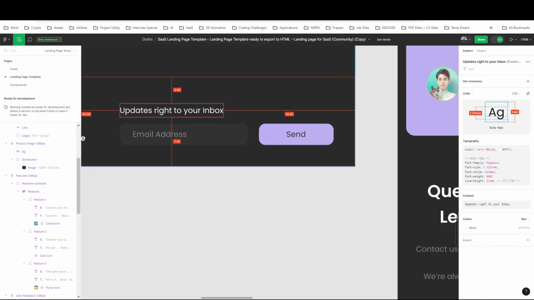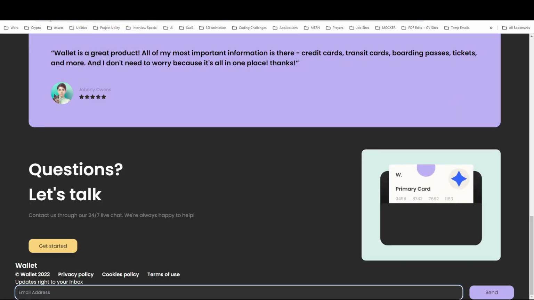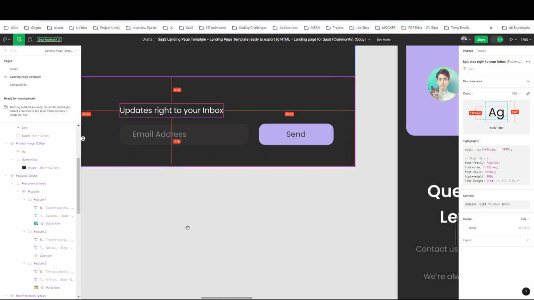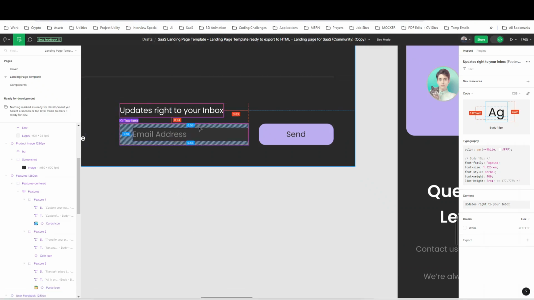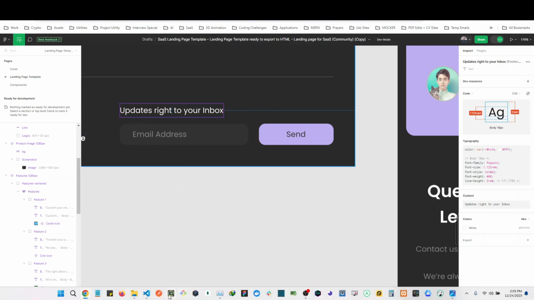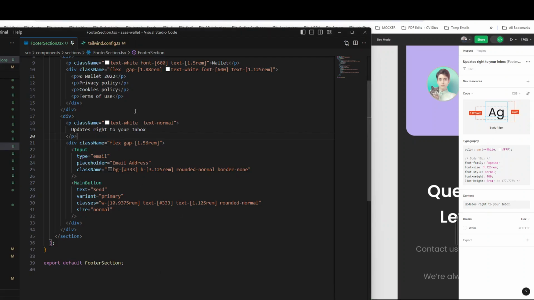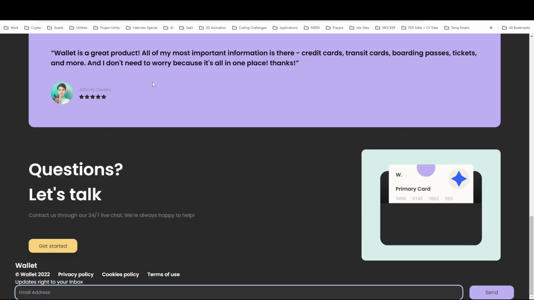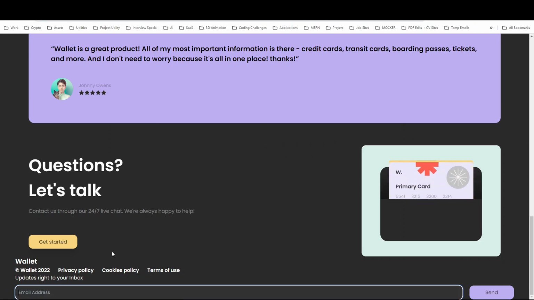All right, so that's pretty much it. And okay, so what do we need? We need a spacing. So the spacing here is 0.94. So my bottom 0.94 rem. Okay, so that is okay.